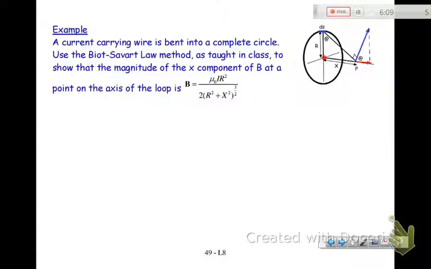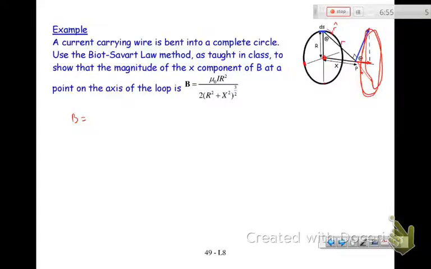Okay, so then what would I want to do here? I'm going to say, well, okay, B. So here's my ds, and my r hat is in that direction, and there's my r. So it's kind of similar, but somewhat different. And each one of these little ds's is going to create this little bit of field. This little guy here will create a little bit of field in that direction, and that guy there will create a little bit of field in that direction. So we're going to get a cone of these guys.